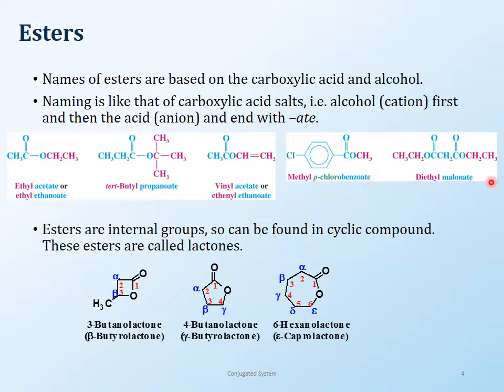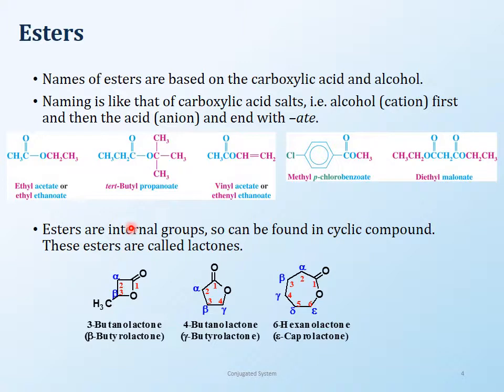Okay, this one is coming from a diacid, so this is diethyl malonate, and malonate is a diacid. But in any case, hopefully you will not have to work with so many of the diacids or diesters. Okay, you might deal with benzoates, but not so much with the diacids.